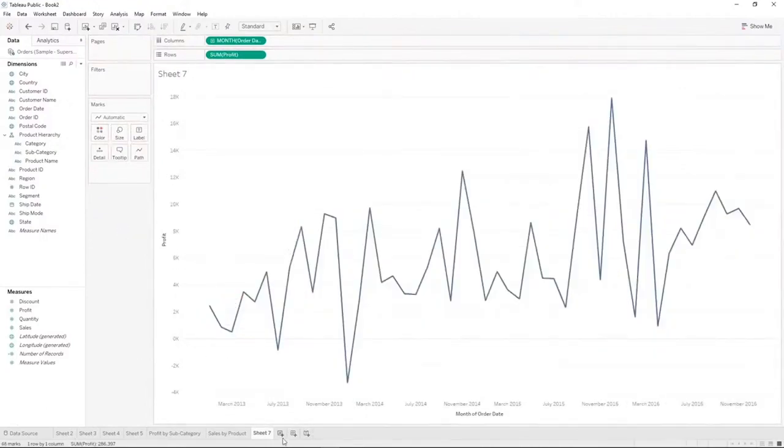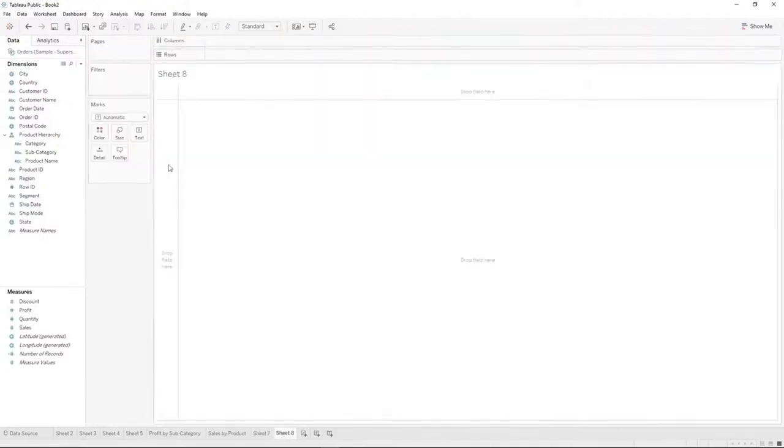Next, let us talk about calculated fields. So we'll make a new sheet, and we're going to create our first calculated field. We can create a calculated field by clicking this arrow, which gives us some options, and clicking Create Calculated Field, or we can come and click in the white space below dimensions or below measures, and we right click and click Create Calculated Field. Let's name it Profit Ratio. So this is for if we wanted to create a visualization that showed the profit ratio, but we don't have that measure readily available to us.